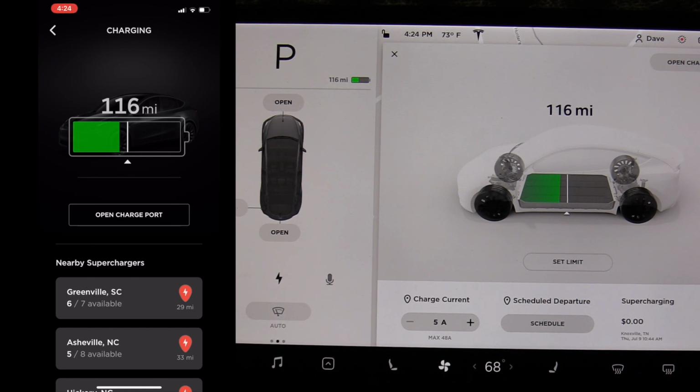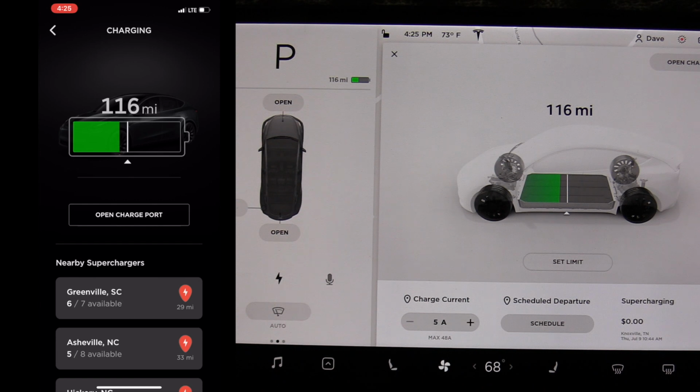This comes in handy, and I hate to say it, but if I'm traveling, it's charging so fast these days. When I go to a supercharger, it may take 20 minutes or so. So I'll set the limit to whatever the car needs. And when it gets to that limit, it will tell me that it's time to move on to the next location to charge. However, it's, again, so fast. I go in, I use the restroom, grab something to eat, a cup of coffee, and before you know it, the car is saying it's charged and ready to go.